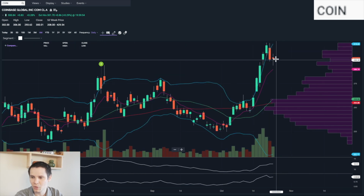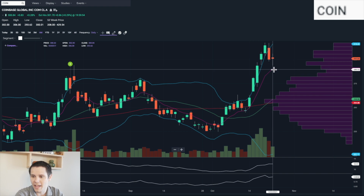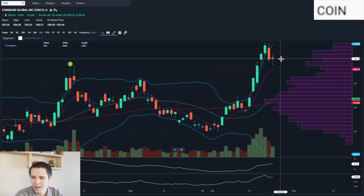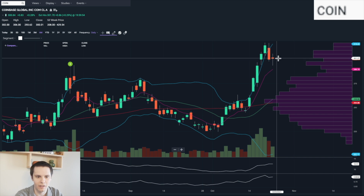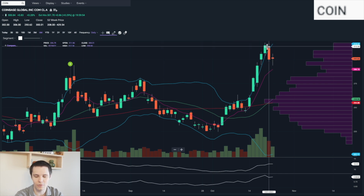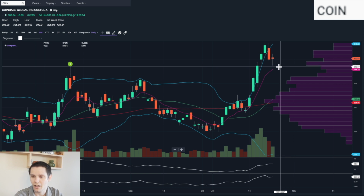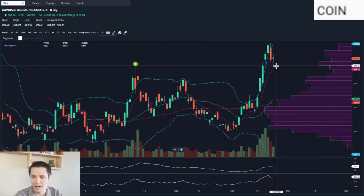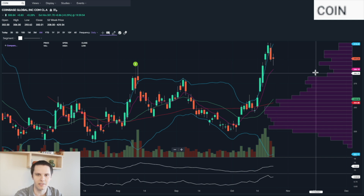This has had 2 pullback days, each lower highs, lower lows, but we're still above the 8-day exponential moving average here. The fact that we had buyers step in on Friday and push this back right at $300 is a good sign. Buyers are stepping in even above the 8-day exponential moving average. Usually you see a pullback at least to that metric, and maybe we still do. But for now, buyers stepped in and we closed at 300. That's kind of a mental sticking point as well, since it's a round number.